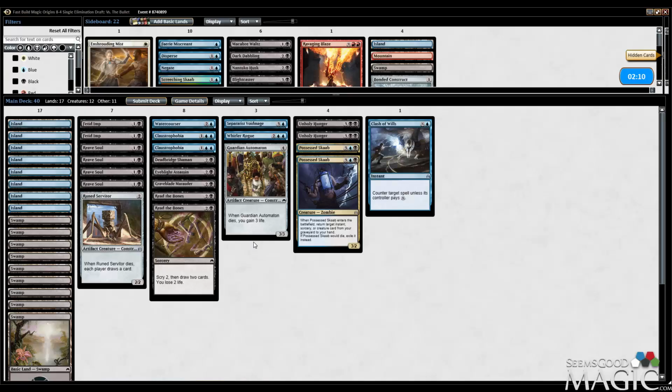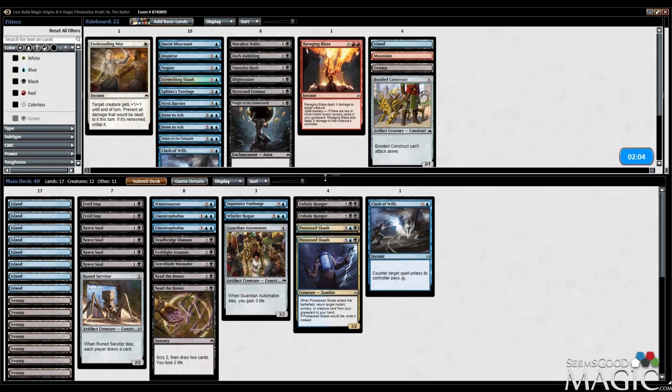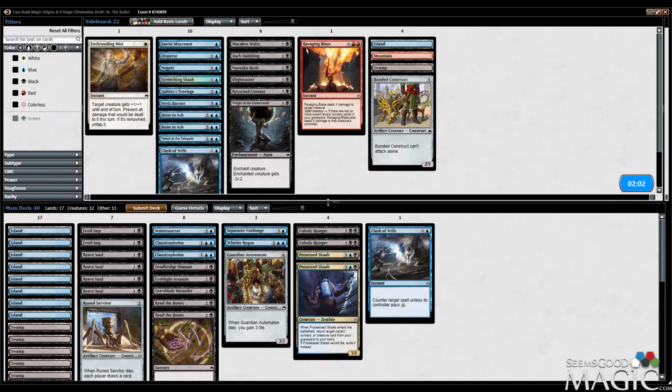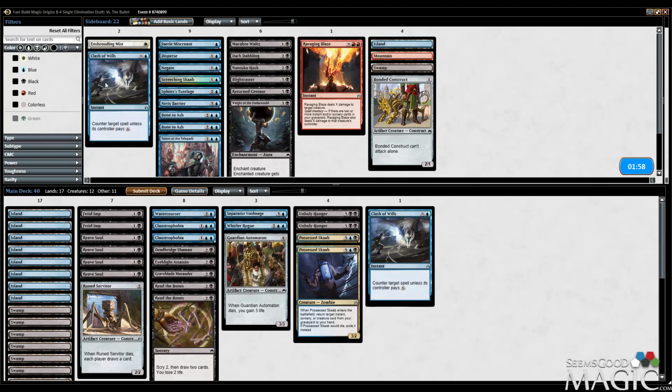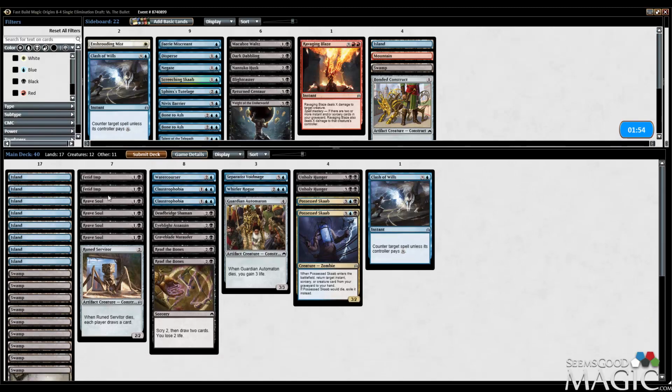All right. On the draw against a green-white, not a beatdown. It seemed like a ramp deck. Which means, I mean, yeah, there's Bone to Ashes. I think the only pick I could consider would be Clash of Wills, possibly cutting one Reeve Soul for a Clash of Wills. I don't think that's necessary yet.